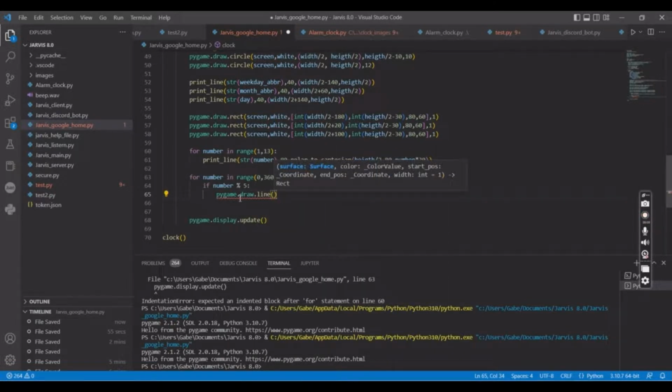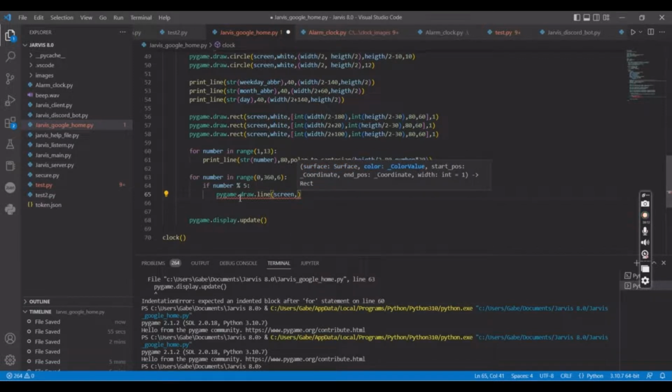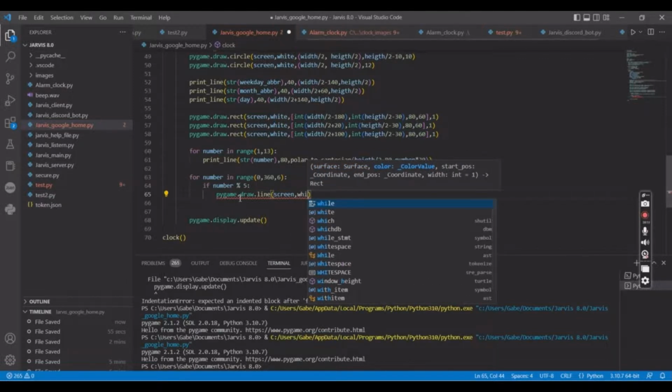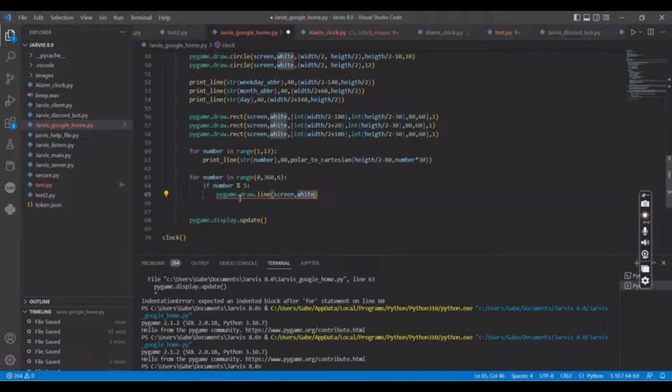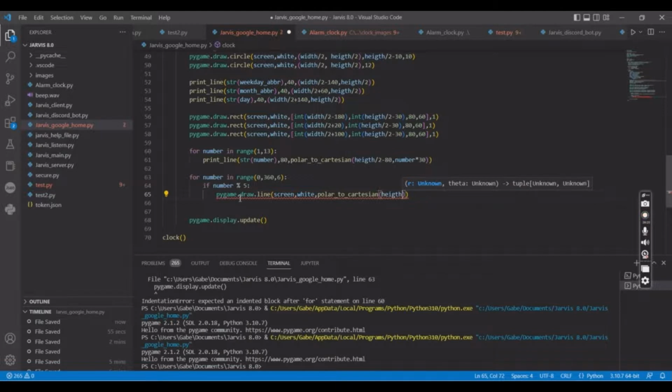We're going to pass in the screen. We're going to pass in the color, which we're going to pass white. And then we need our positions. For the starting position, we're going to pass in, guess what, polar to Cartesian, and then it's going to be height divided by 2 minus 15, so it's a little bit shorter than the original loop. And then number.